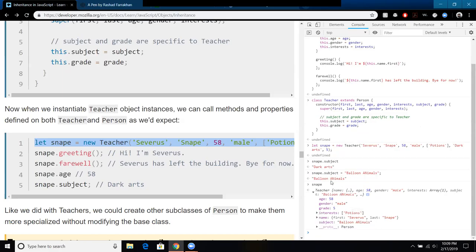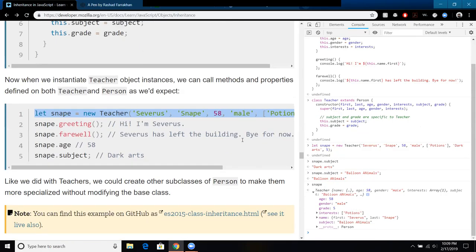I mean, it obviously worked, but then again, most of your functions aren't going to be specifically for one person. They're going to be for 5,000 persons, or for multiple people, right? So try to create a function that does that and see if it works for that Snape object specifically.